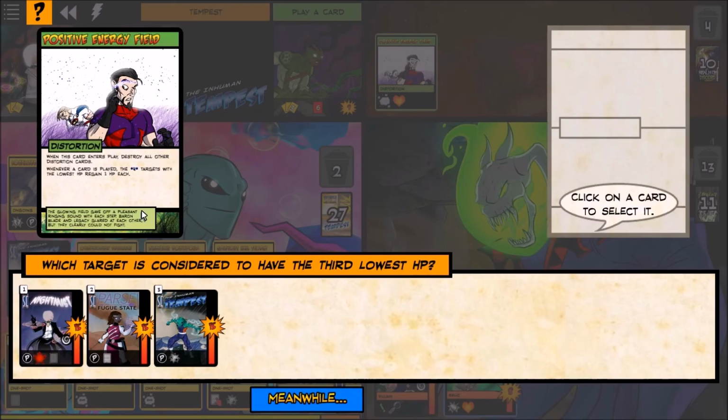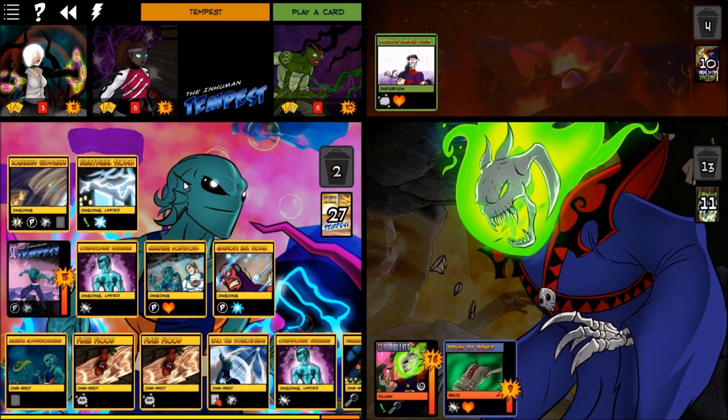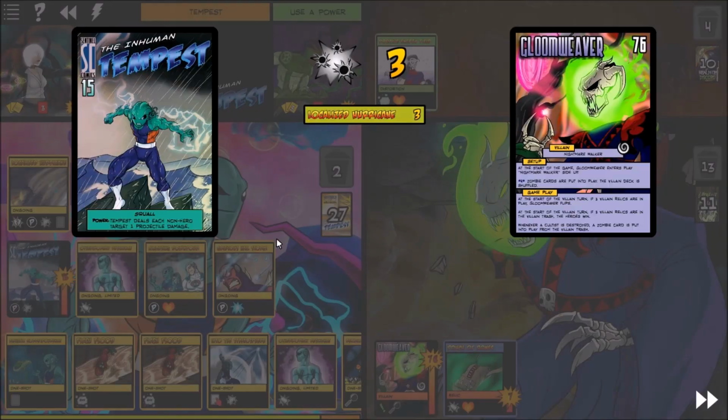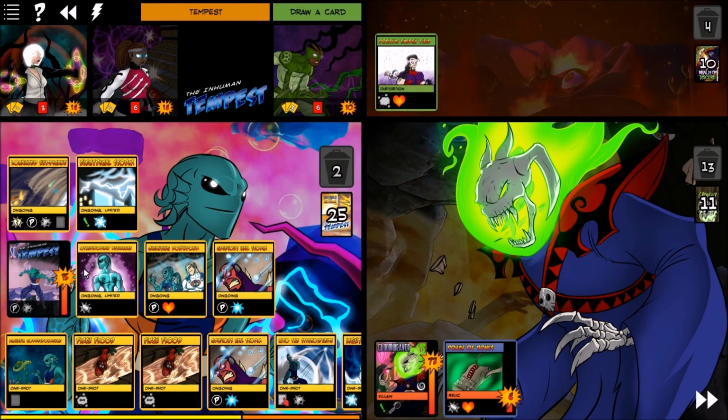I'm gonna put out this Electrical Storm. We'll heal some more. Start doing some more damage to both Gloomweaver and the Pouch of Bones.